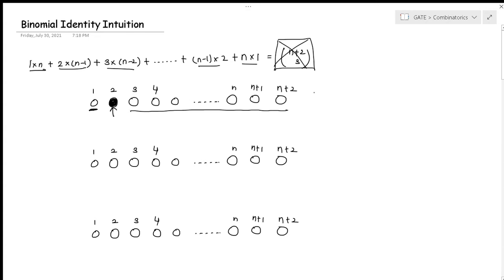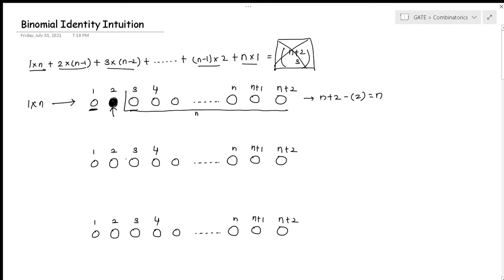Okay, and the total number of elements is how much? There are a total of n plus 2 elements, out of which the first and second are the two elements which have already been selected. So we are left with n elements. Now if I want to select one more element, how many choices do I have? The n plus 2 elements on the right hand side minus 2, because these two cannot be chosen again. So we are left with these many elements, and in total these are n elements. So can you feel that it represents the term 1 into n, right?